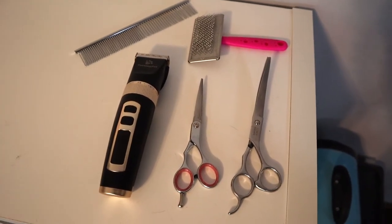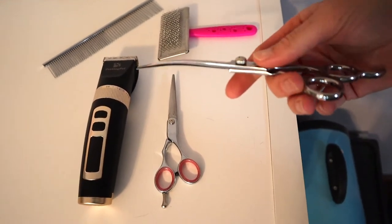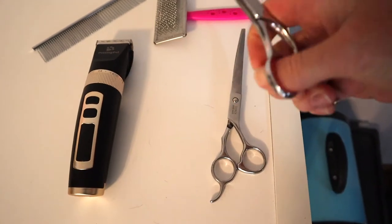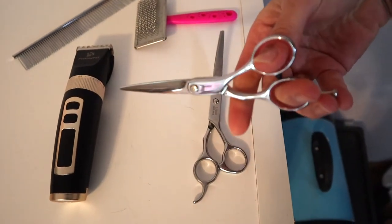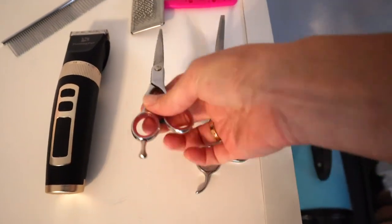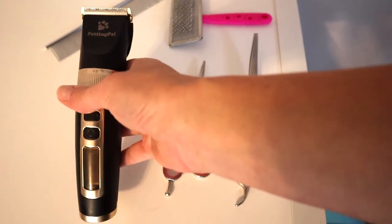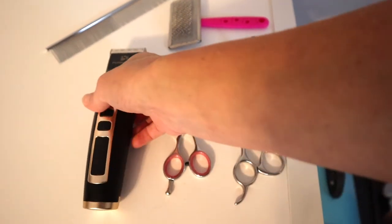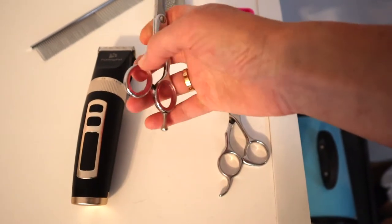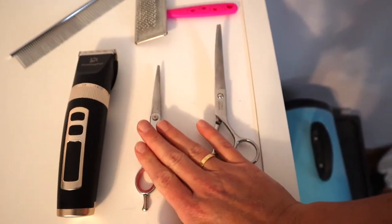So these are the tools I'm going to be using. You can use either curved shears, which I like using because you can get that nice curved shape around the foot, or you can use straight scissors. You can use regular straight scissors that usually come in all sorts of kits and they're fairly inexpensive. I always recommend that when you get scissors, make sure that you get them sharpened before you use them. The ones I got in this Petting Pals kit are not sharp at all — straight from the manufacturer and I have not gotten them sharpened — but this kit does come with straight scissors just like this, though they don't have the cute pink grips on them. I will show you with the curved shears and the regular straight shears.